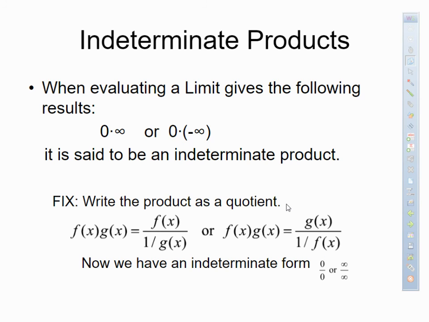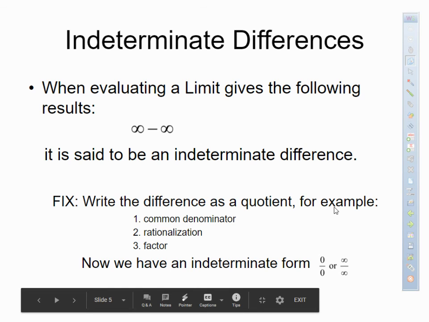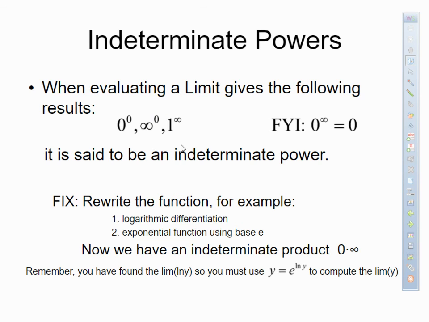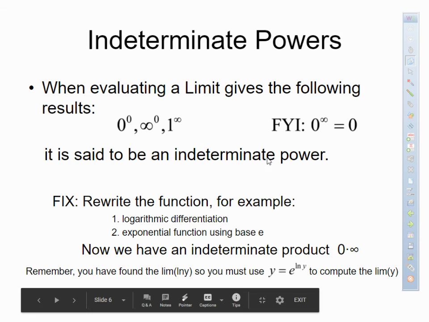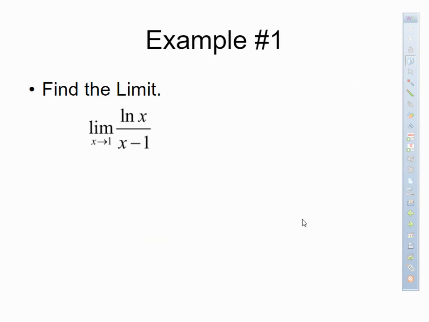What we're going to do in BC is we're going to have 3 new forms of indeterminate things going on. We've got indeterminate products. If it's a product, you got to make it a quotient. There are indeterminate differences. If it's a difference, you got to do some type of common denominator or something to make it a quotient. And if it's indeterminate powers, you've got to do some type of logarithmic thing to turn it into a product, and then once you get your product, you turn it into a quotient. It's just algebra manipulation so that you have a quotient that you can use L'Hopital's rule on. All right. So that's the content part of this.